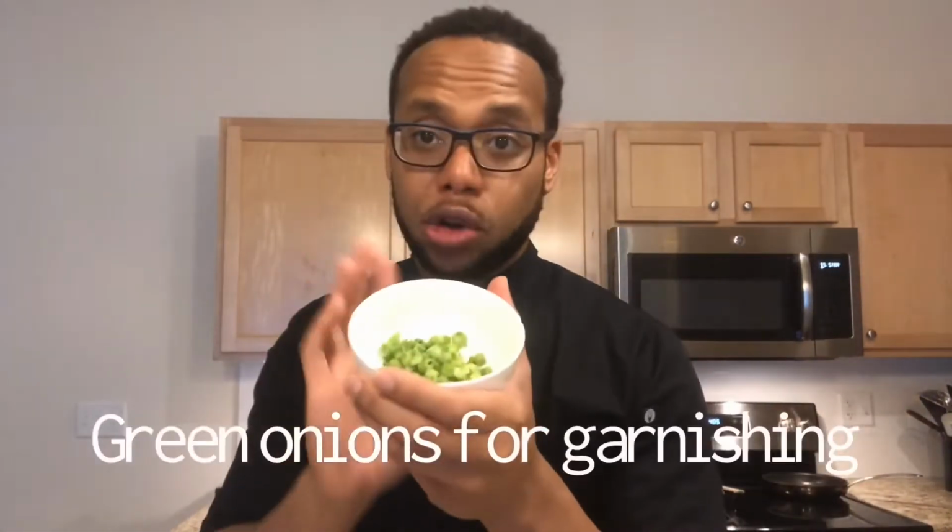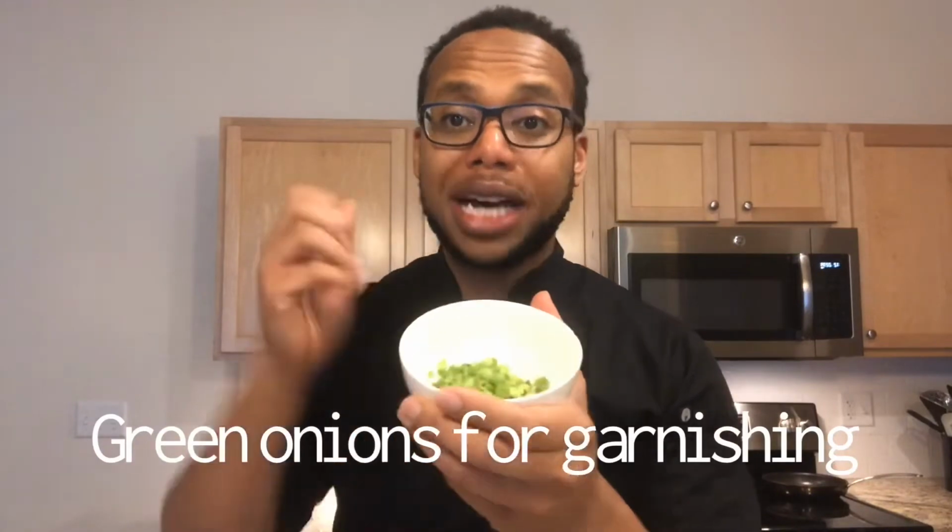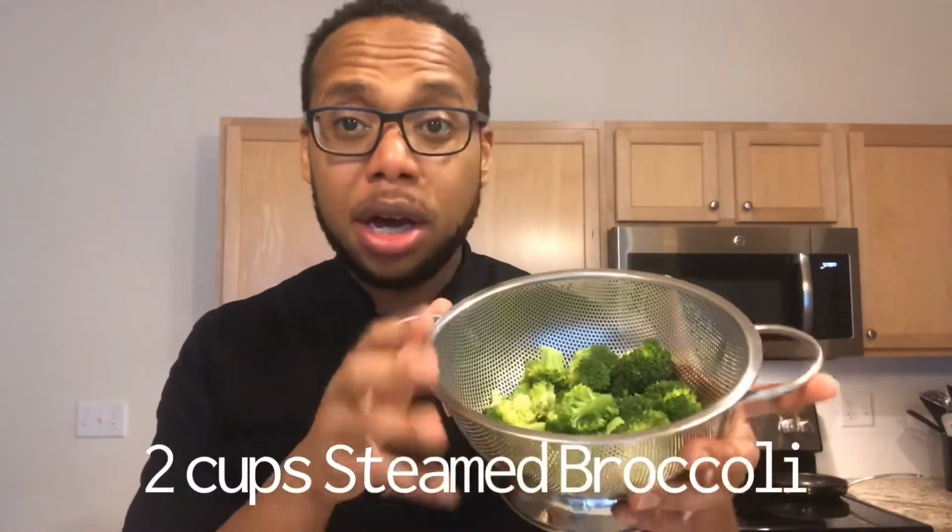Then you're going to want green chives or green onions diced, because that's going to be used for your garnishing. And of course, right here, I have steamed broccoli. You want to steam your broccoli, and as soon as it's almost cooked, blanch it, because it's going to cook the rest within the actual entree. Once it starts to turn green and cook a little bit, blanch it right away, because we're going to put that into the teriyaki sauce while it's hot, and it's going to finish cooking there, all right?